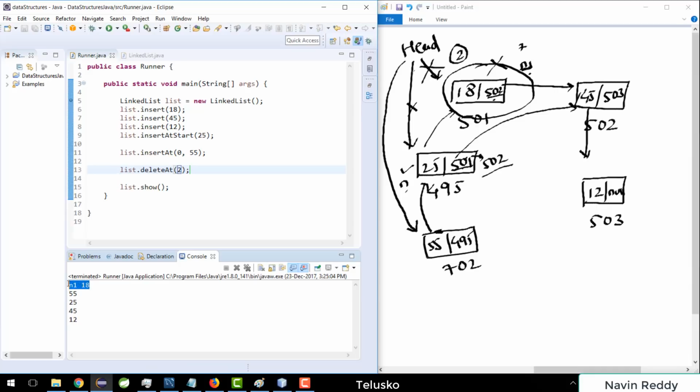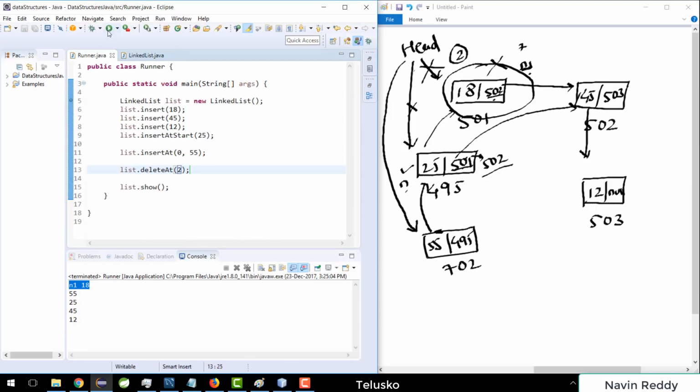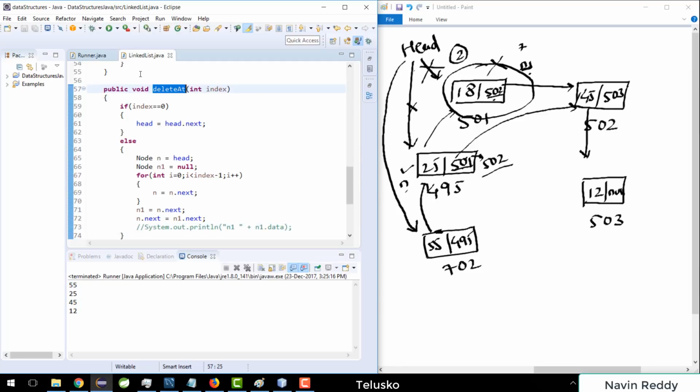Yes, this is getting printed in the delete method itself. If I don't print something here, even it will not print 18 there. So yes, we can delete the value just by using the delete method. So we have delete at, it will be used to delete the value at the particular index. So that is awesome. This is how you delete the element. The only thing we did here is we just changed the reference, right? So this element address is changed by the new one, which is 502, not 501 in this case. And that's it. This is how you break the links.